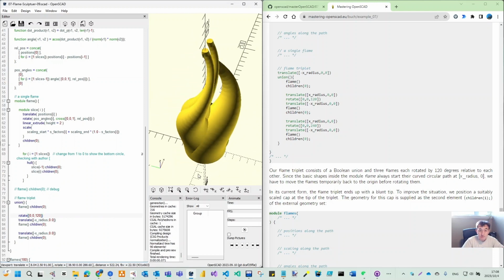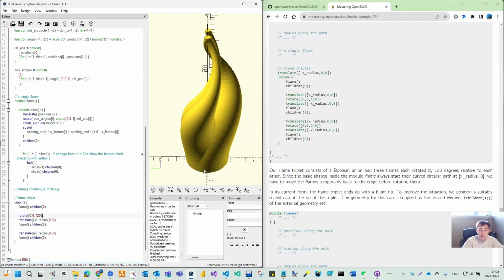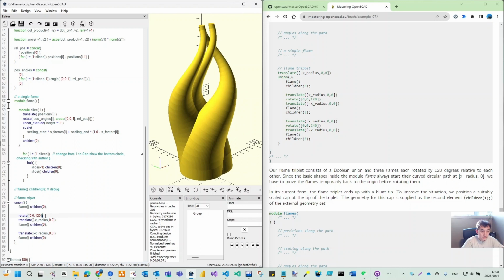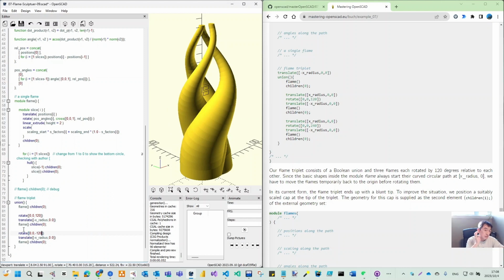So you see here, the second one is getting rotated, and we will rotate the third one. 240 is this one. Actually, it's because 360 is one circle. So you can use 240 or you can use -120, just from a different angle. So that's no difference from a circle perspective.